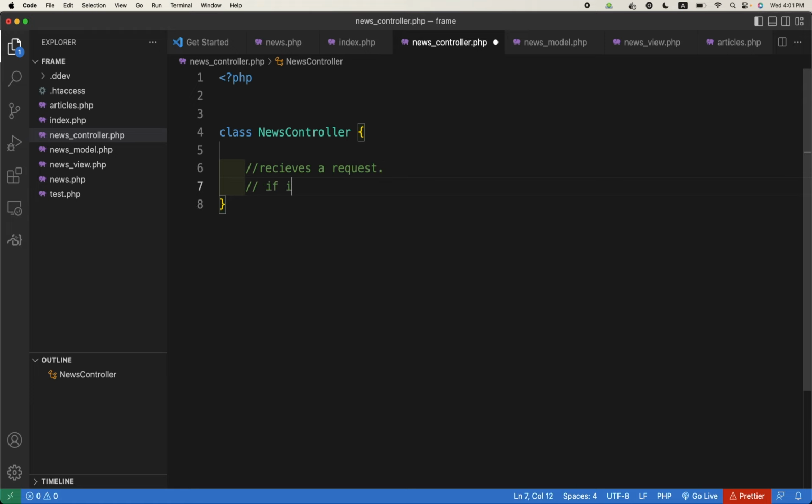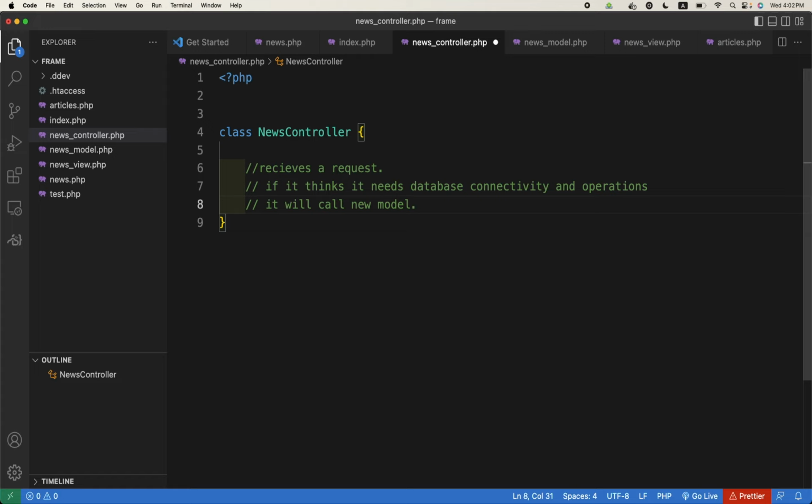Then if it thinks it needs database connectivity and operations, it will call news model. Okay, just like a telephone operator. For example, if there is a telephone operator in an office, if he or she receives a call, he will transfer it to the respective department.